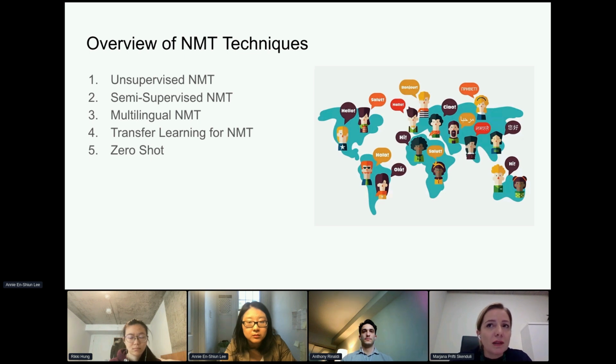Most multilingual NMT models are based on supervised NMT, while some recent research is available on the applicability of semi-supervised and unsupervised NMT in multilingual settings too.